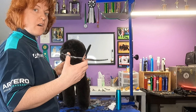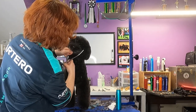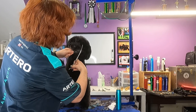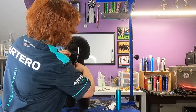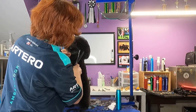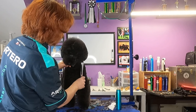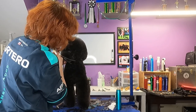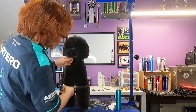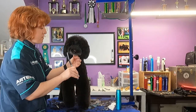Go ahead and use my Arterra slalom curvies. Just comb him right on the edges. I'm trying to now take his muzzle a little bit tighter on the outside edges to make it really cute and small. And I come in a little and just make a little bit of an indent to really help stand that muzzle out from the rest of the face. So it gives it that little bit of separation to really pop the muzzle forward.